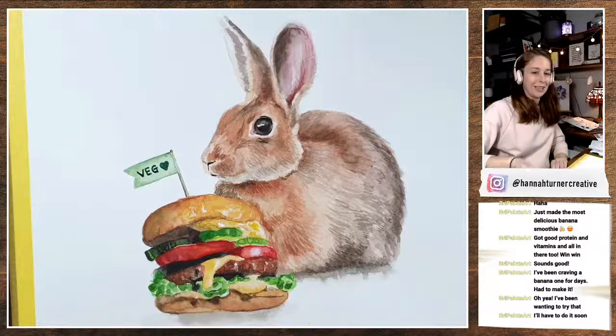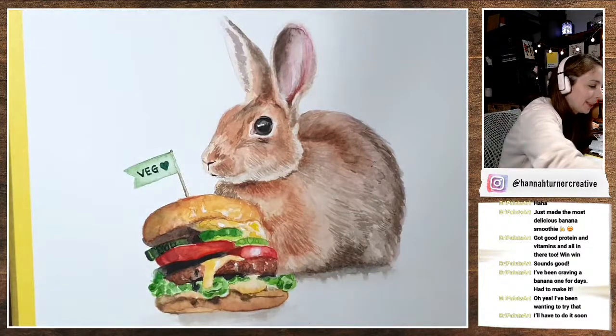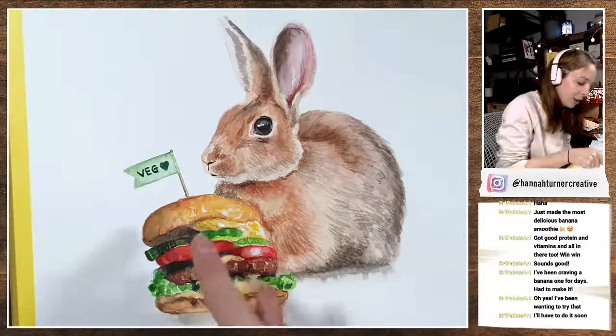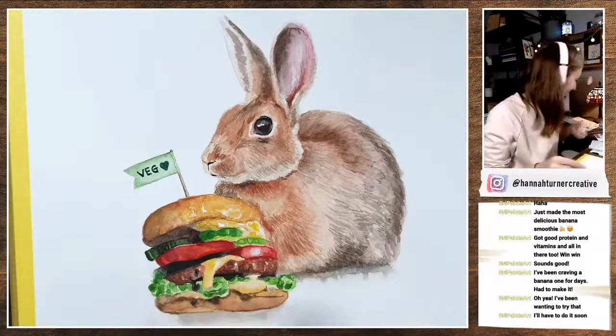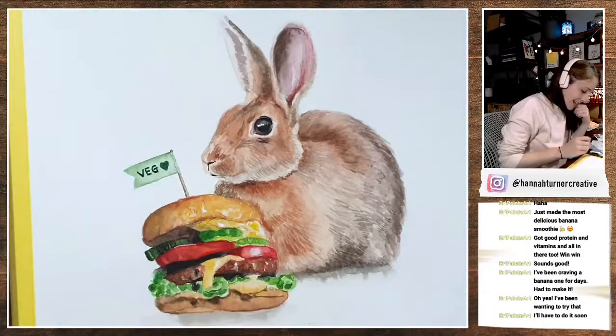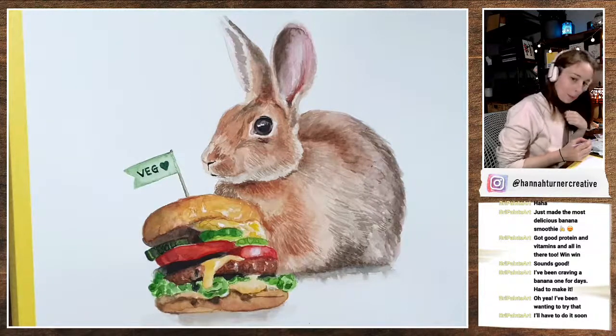Although, do you know what? I've been looking at this burger, not quite knowing what I don't like about it, and now I know exactly what it is. There's no sesame seeds on the top of the burger. I just thought, God, it looks a little bit plain. There's just something, and I couldn't work it out. Now I know.